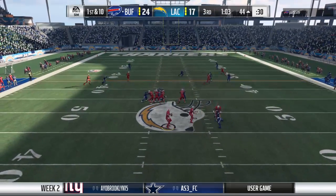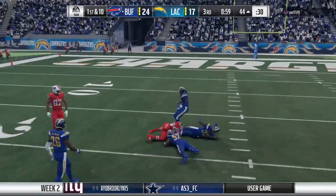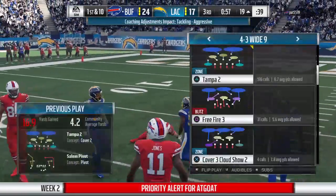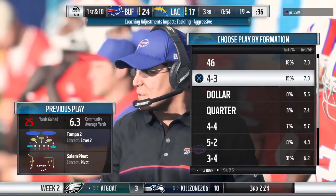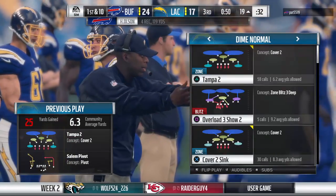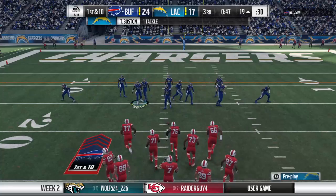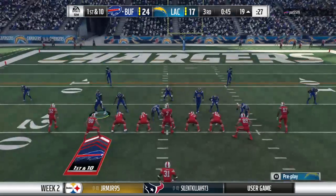On 1st down, it's Roethlisberger. Got a man over the middle, and it's complete. And he gets this one all the way down inside the 20-yard line. A really nice gain of 25 yards. So after that big play, let's see if they can catch their defense maybe on their heels.